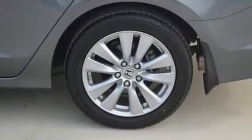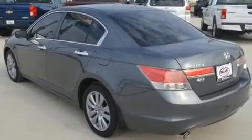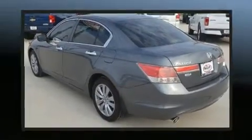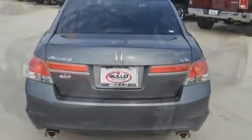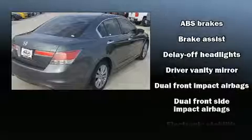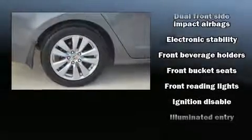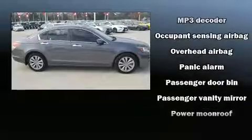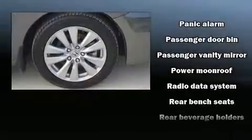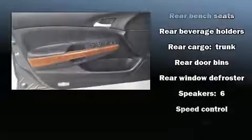Top features include power windows, one-touch window functionality, a tachometer, speed-sensitive wipers, a trip computer, fully automatic headlights, and the power moonroof opens up the cabin to the natural environment. Audio features include a CD player with MP3 capability, steering wheel mounted audio controls, and six speakers enhancing the audio experience throughout the interior. Take assurance in side curtain airbags, providing head protection in the event of a severe collision.